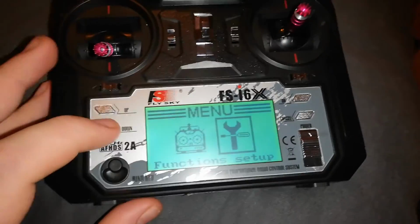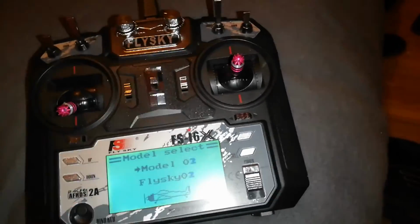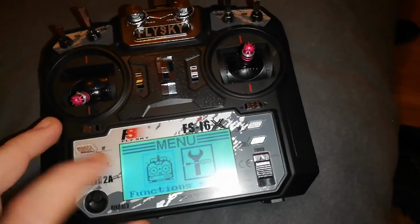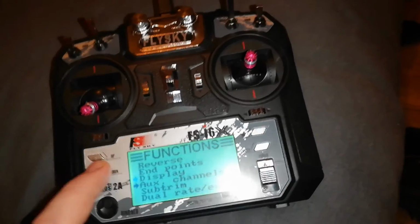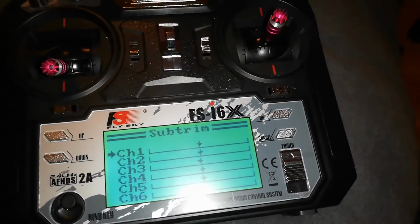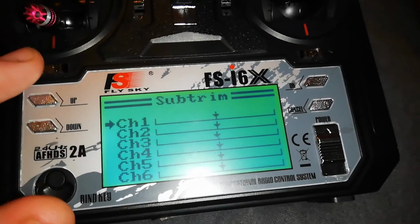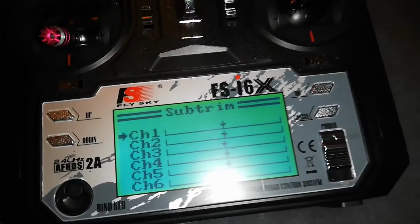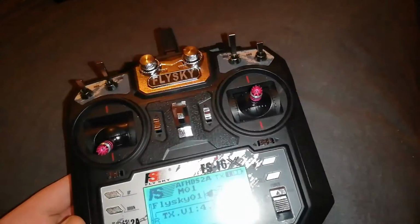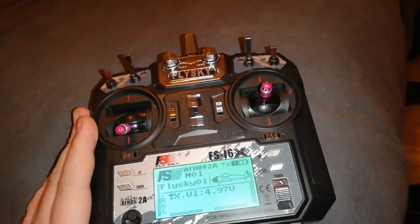At the moment, this is just set up for the trainer on my PC, so let me quickly switch the models again. I do not know how to save this. Probably like that. Yeah, so let me just show you, for example, subtrim. As you can see, I'm not too sure where that is. I think that's roll in any case. But that's set a bit to the left because it was like 1510 something, and it should be 1500. So you just save that. And I'd say that is your FlySky FS-i6X set up. Or I think it's the same for the FS-i6 too. But yeah, that's it for the transmitter.